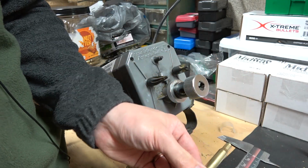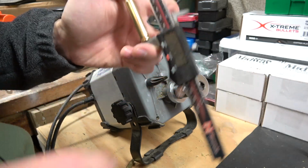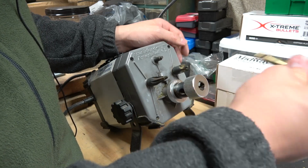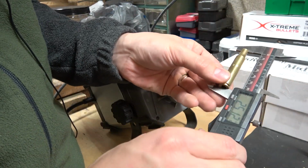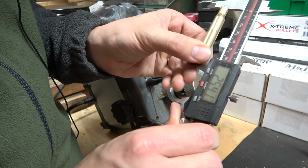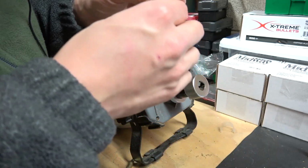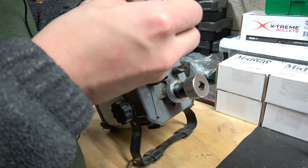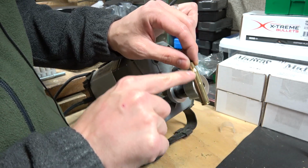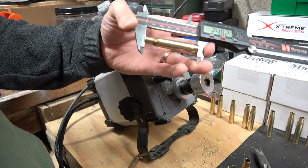Let's run the next one. Let's see how far we've got to go on this one. 2.492, so we've got to go quite a ways. Okay, let's see where we're at there. .488. It's not cutting as consistently as I would like it to, and I wonder if it's because the shoulder angle on the 30-06.